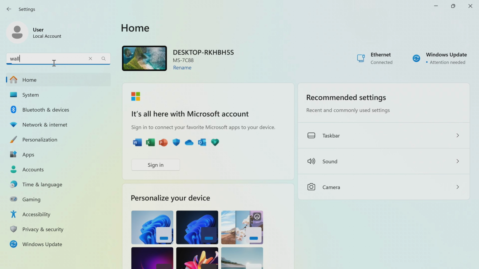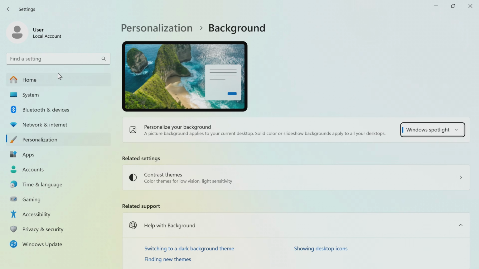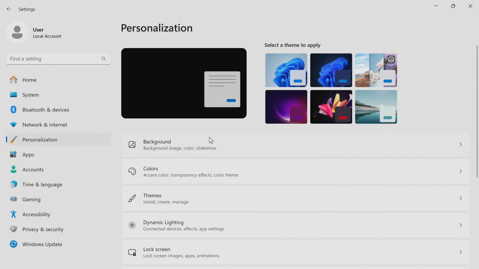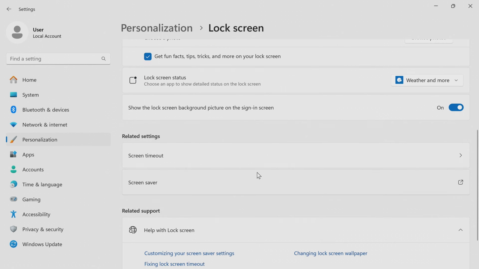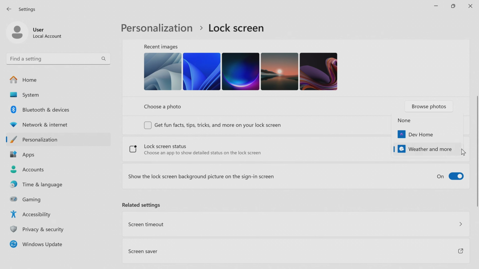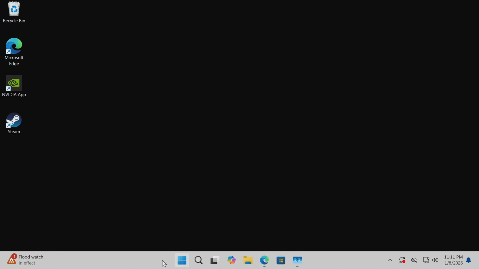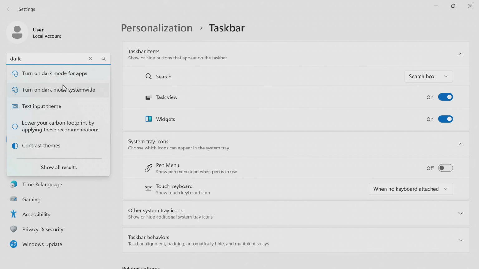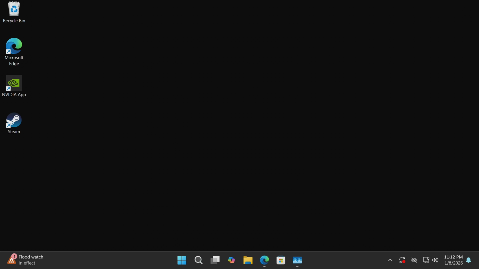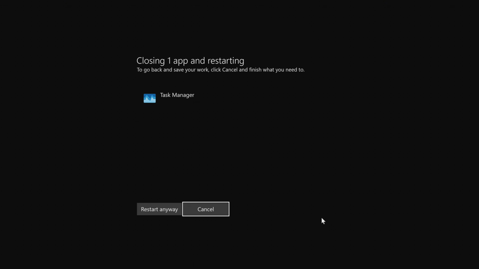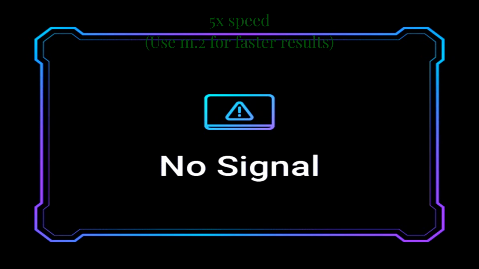Okay, now pull up Settings in Windows and search for wallpaper. I like to just set it to black until you find something custom. For the lock screen, this one looked nice, so I set it to that one, and I cleared out the extra bloat. Now that the screen is black, that reminds me to turn on dark mode in Windows. Much better. Anyways, now let's restart and see how it all works together.